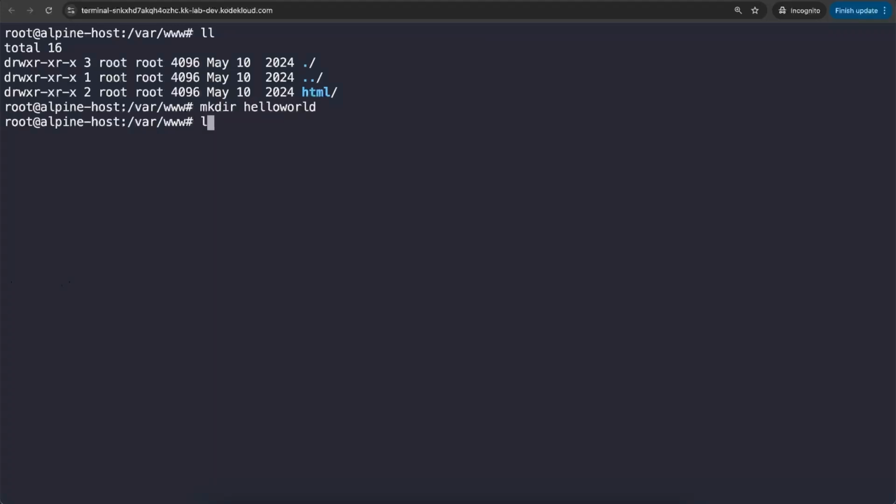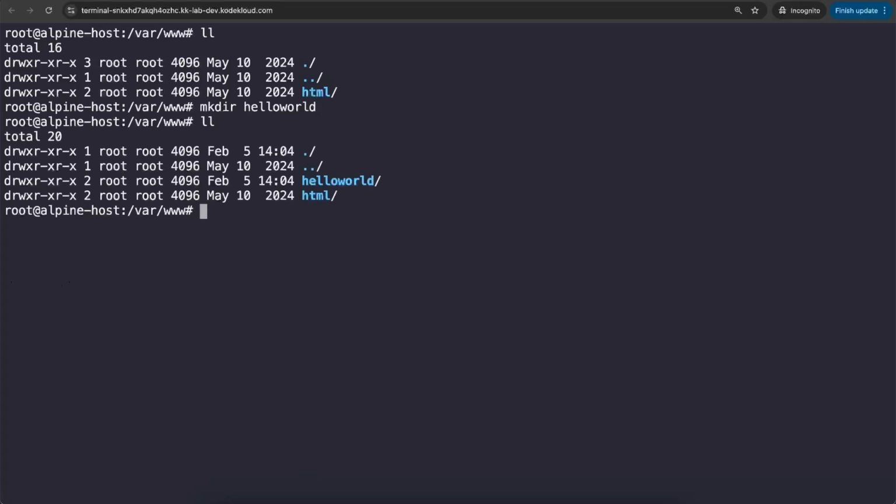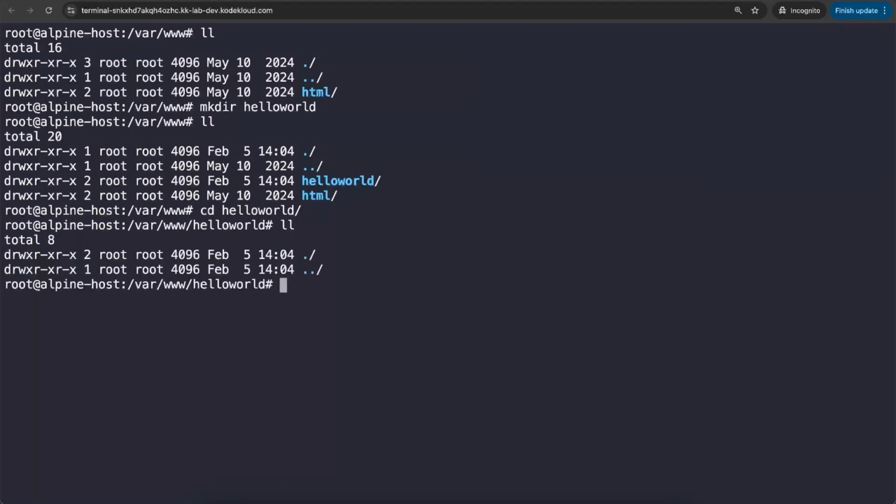That's it. Now, if we list the folders here, we have an HTML folder and we have a hello world. I'm going to go into the hello world, and it's empty. There's nothing in here, but remember that we need an index file here. So I'm going to create a quick one. I'm going to use the touch command to create a file, index.html.